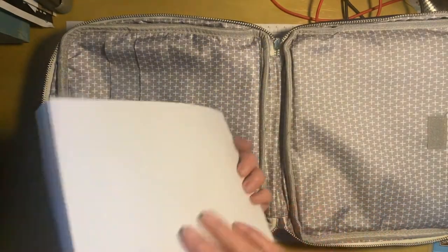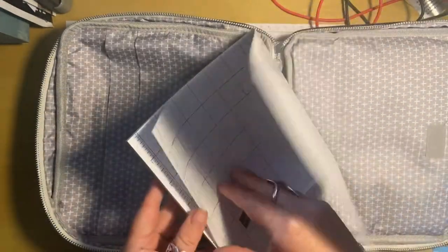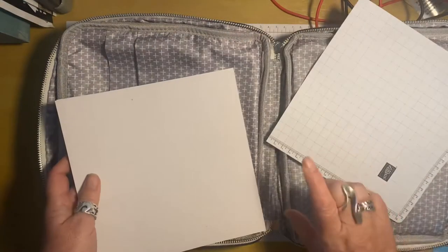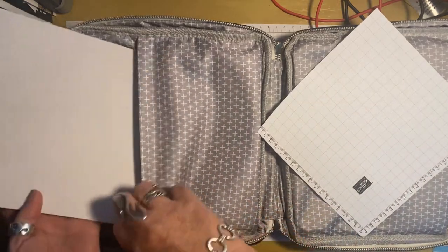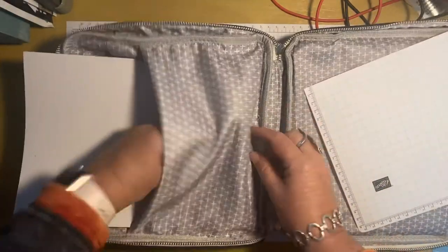And this is something else. They do the grid paper. And this is cut to the size of the Stamparatus. I'm going to peel a sheet off because I will use a sheet for this video. And this is really useful because if you're stamping off, I know you've got the grid on the foam sheet, but if you're doing a technique where you're stamping off, this can be like your little scrap piece.